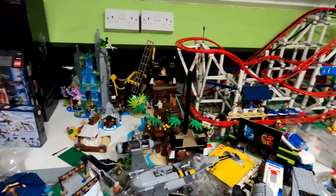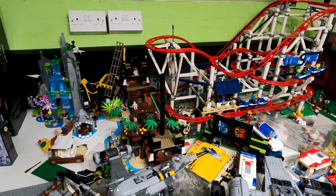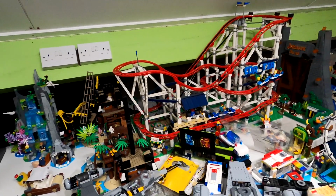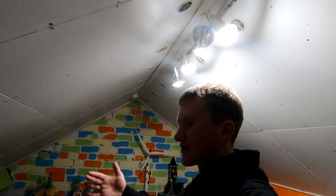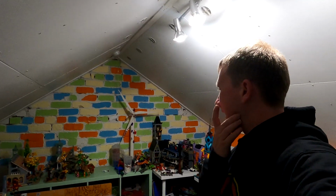Now, the reason why I've just gone over that the long-winded way is obviously the pirates are now probably going to get ripped back out again. They've been in and out, in and out, in and out this display the whole time. I just don't have space for it. It's a big enough theme at the Legoland parks, but I think out of the two, the castle is the better theme, because that actually has the roller coasters there, whereas the pirates, it's sort of just there because it's just pirates and they just add a little bit of water to it. If there's something you can think of that I can add with that, then obviously please do let me know. But let's get to moving this now.